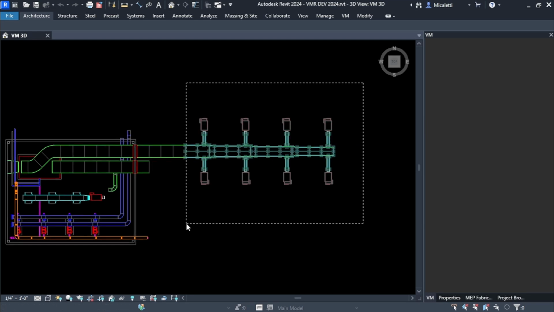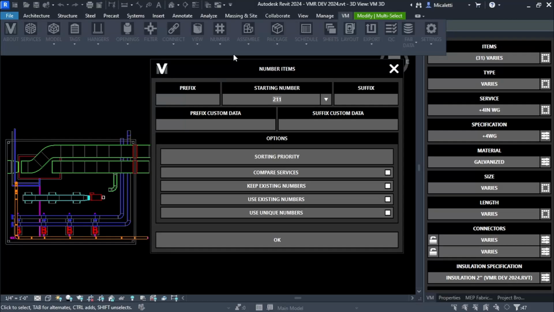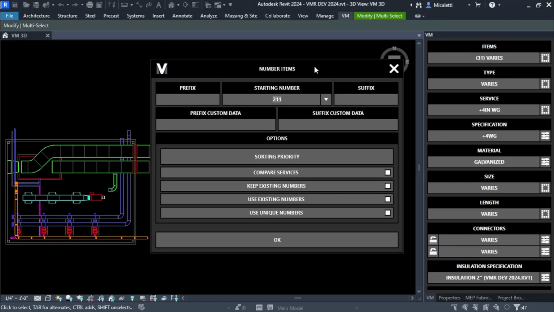Okay. Yeah, so part numbers, you would just select and come to number items. And you have a lot of options here. Here's the main part number, and there's some cool tools that you can use here, because a lot of times, what was the last number we used, right? This will help you with that. So you can say next number, and it's going to give you the highest number available out of all duct, pipe, hangers. The last number we used was 210. So start you at 211.